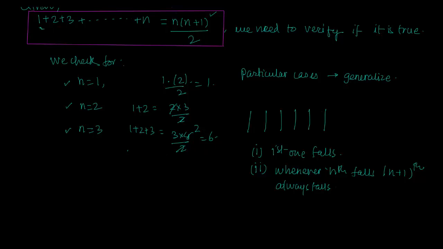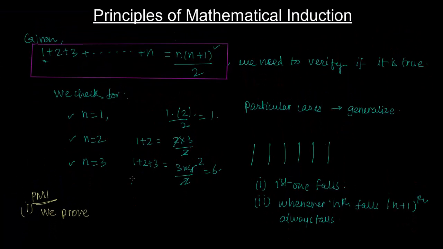So what do we do? We prove it for n is equal to 1. The first step in the principle of mathematical induction, which we call PMI for short. See, there is also a particular logical way of saying this. We say that this whole thing, both together with the LHS and the RHS, is a statement. We give it a name, and that statement involves a variable n. So we say that it is a statement P(n), which has an LHS and a RHS.